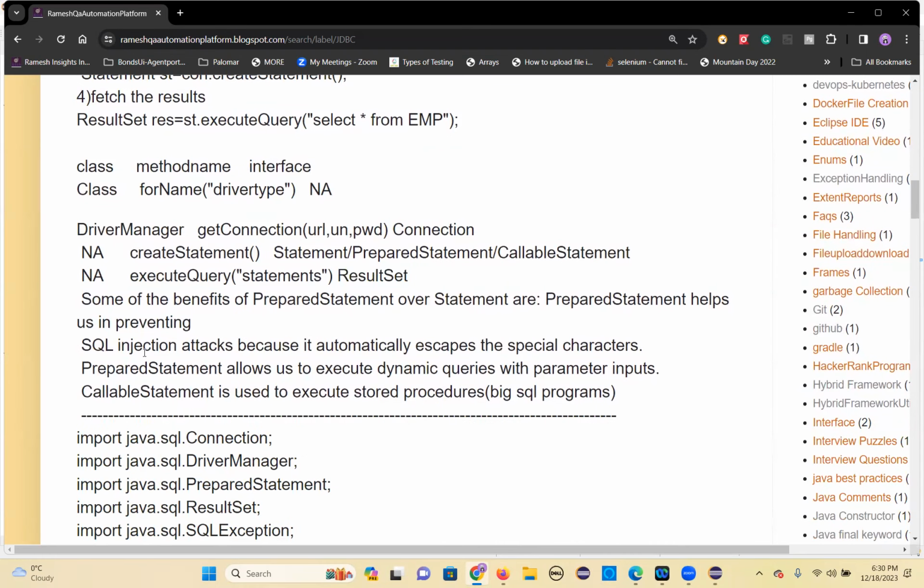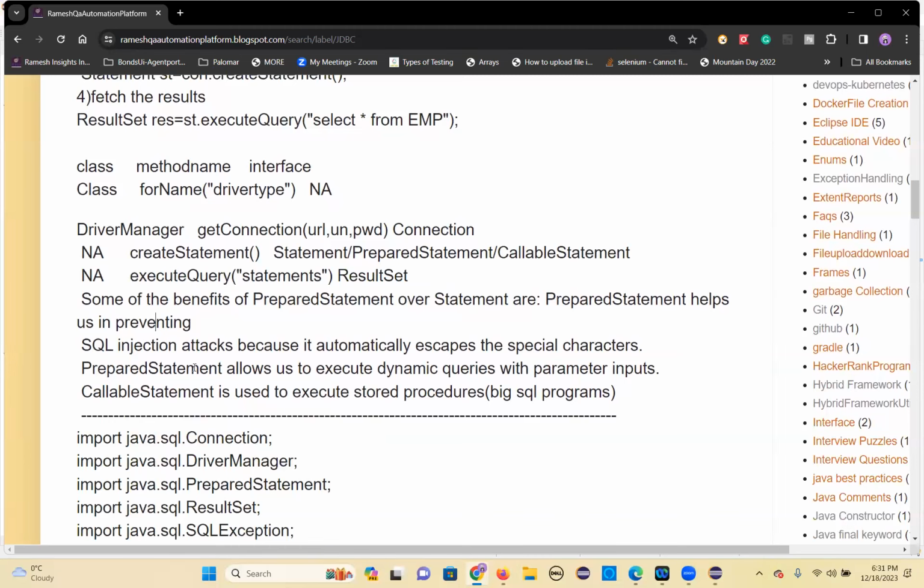So what are Statement, PreparedStatement and CallableStatement? Statement is used to execute very simple SQL queries. Then when will you use a PreparedStatement? PreparedStatement is used when you want to give parameter input to your SQL queries.